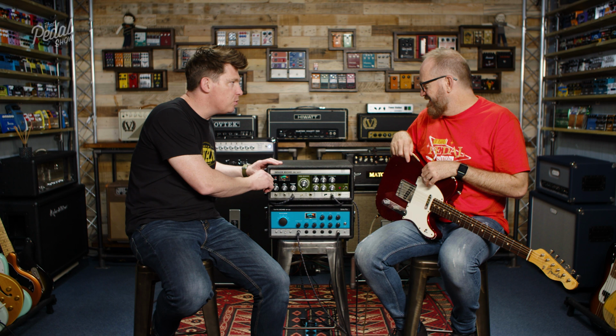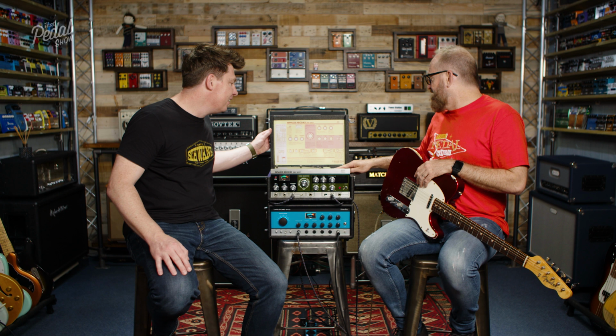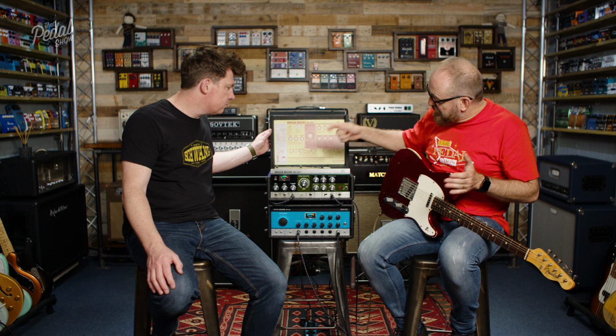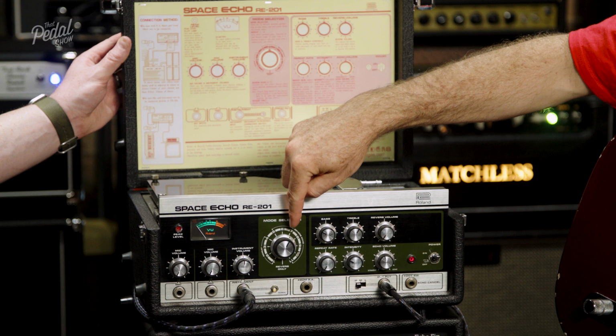You see the heads here, right? Yeah. And so when it hits the record head, the further away the playback head is from the record head, the longer the echo will be. So with the mode selector here, you are selecting a different playback head and then different combinations of playback heads. We'll get some details of that.